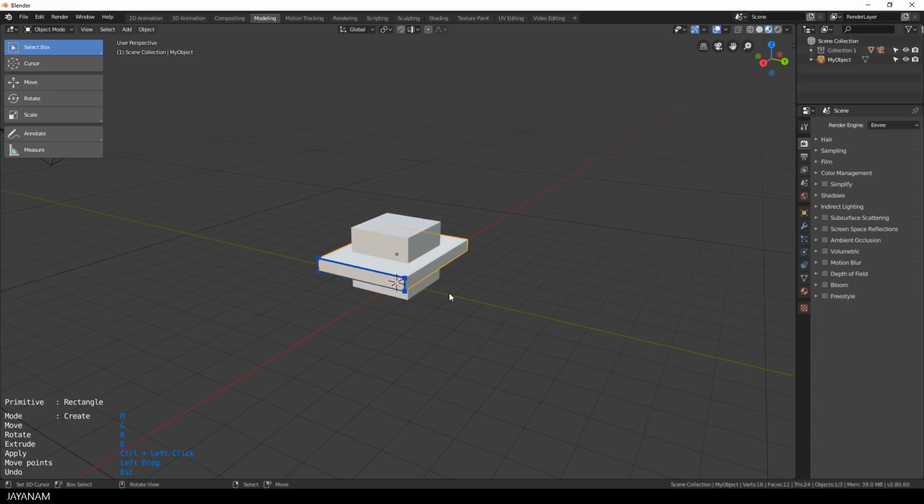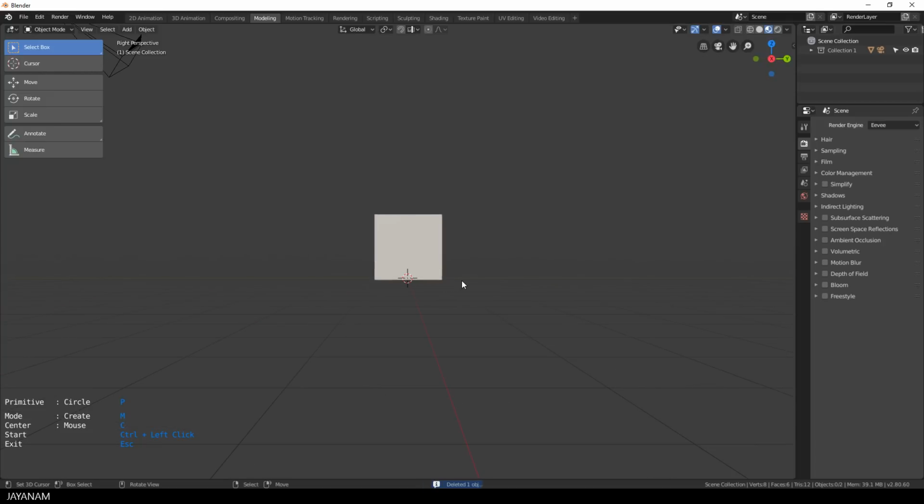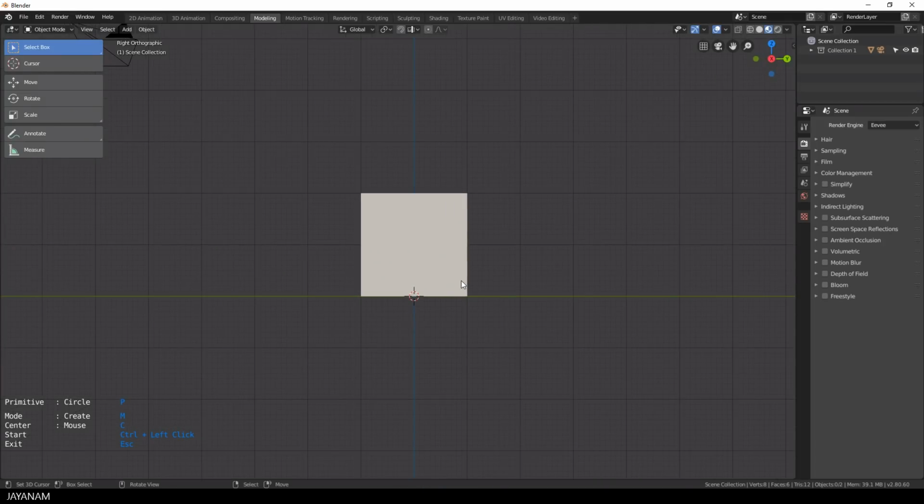The next feature is axis locking for moving primitives. You can use this feature for any shape. I use a circle now. I draw it with snapping to the grid enabled. Then I press G to move it around.